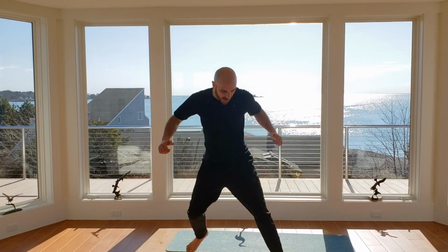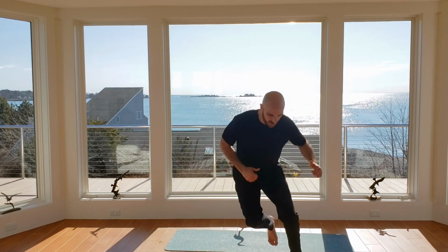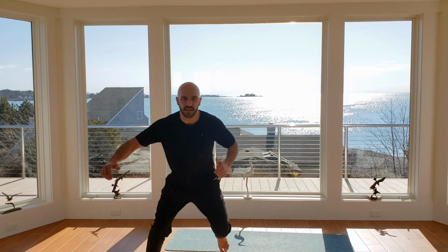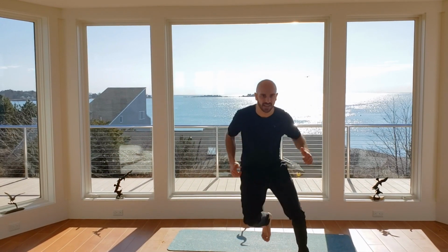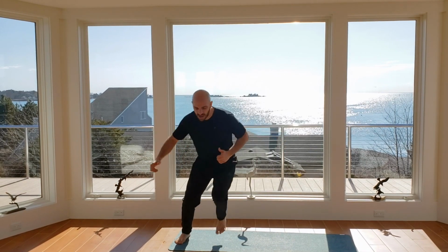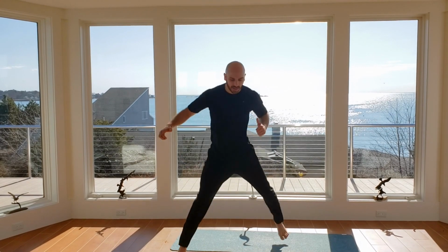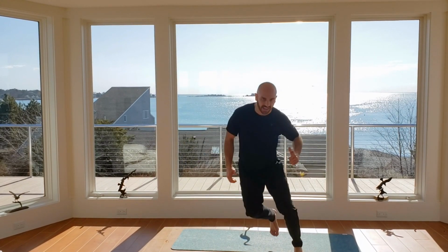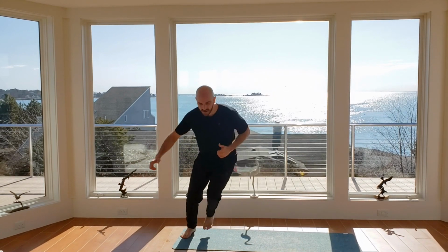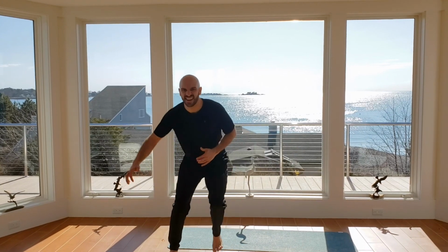Have some fun with it. Move a little faster as you feel like you have control. 20 seconds left. Let's go. Last difficult thing we're doing today. Push your body a little bit. 10 seconds left. All right, and bring that down.